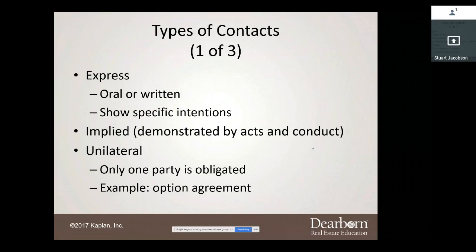Then there is an implied contract. Guess what? I am a big fan of nerds. I love nerds. So whenever I stop at a Wawa, that is a New Jersey specific thing. If you're watching outside the state of New Jersey, we would say 7-Eleven. So at 7-Eleven or Wawa, I have to get my nerds.